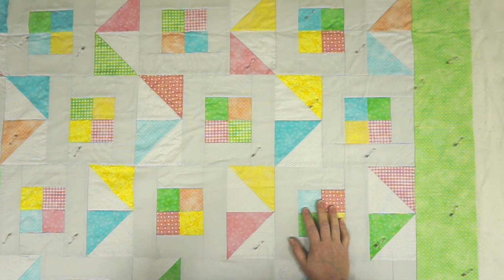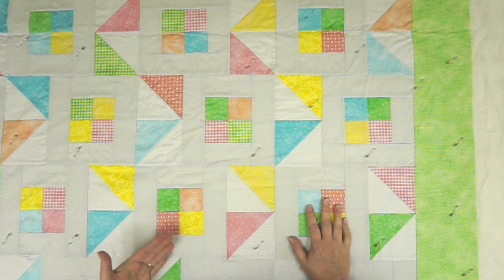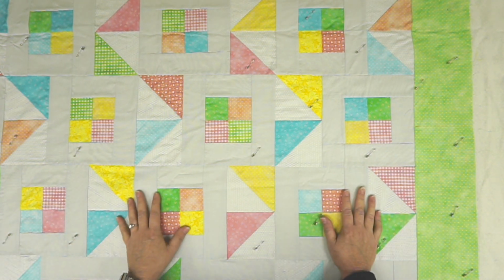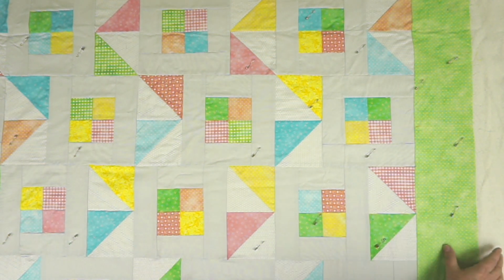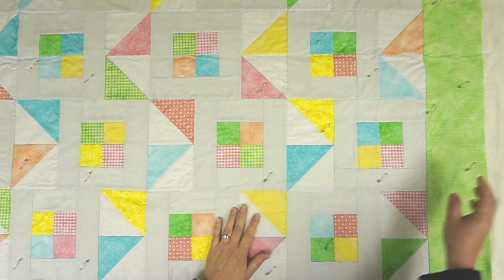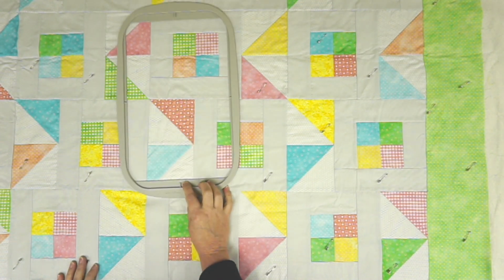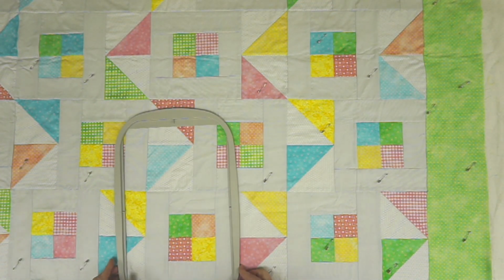And I have never had a tuck or a wrinkle on the back of my quilts unless I didn't iron it before. You have to iron your backing and make sure there aren't any tucks in the fabric to begin with. But I have never had a tuck or a buckle in the back of my quilt. Now the other thing I do, here's a helpful little tip: you'll notice there's not any pins right in here because that is going to be where my first column is going to go. And why should I have any pins where my first column is going to go? Because I'm just going to have to take them out.